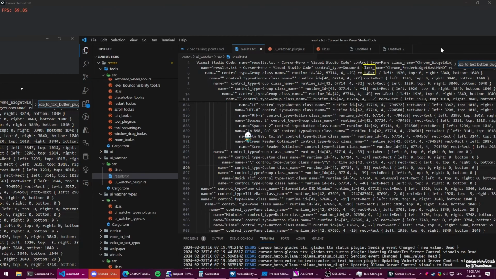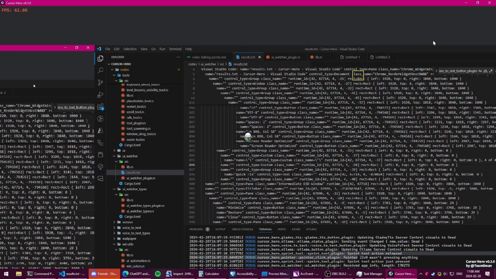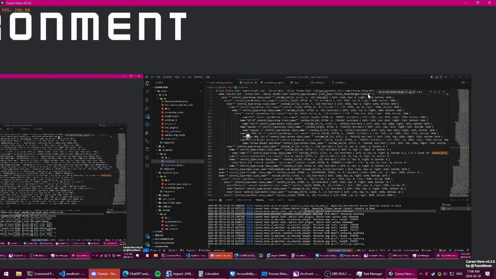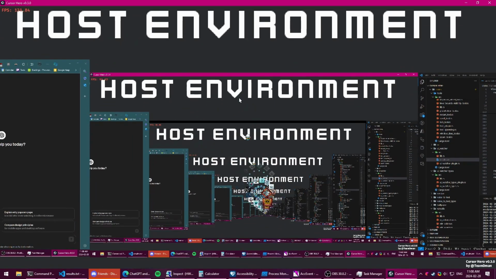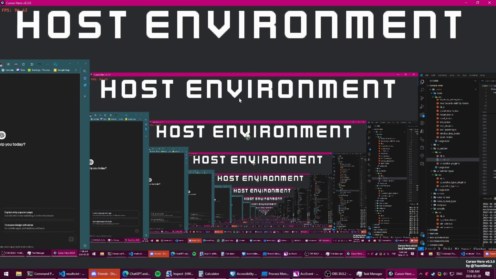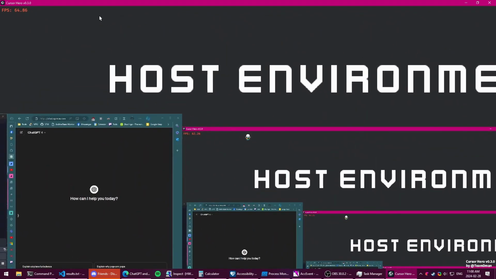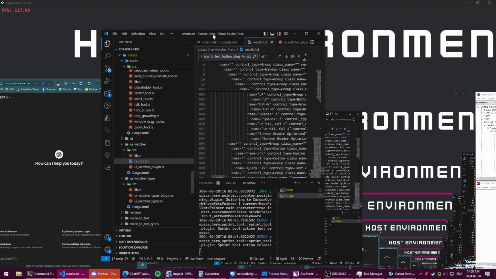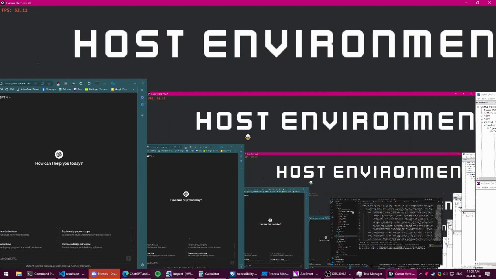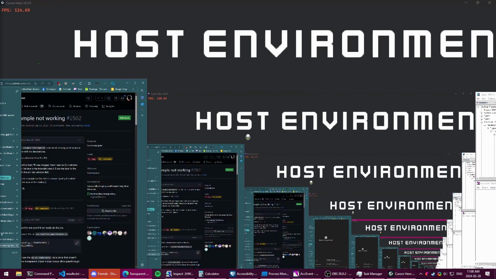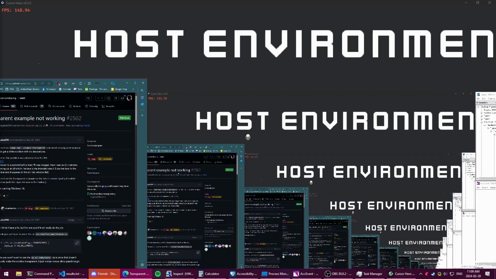So one thing that I want to look into is transparent windows. Right now the game is its own windowed application, and it has a full screen mode, but when you're working in VS Code, you don't want to have to focus on the game window. You'd rather just look at VS Code and have any additional decorations, like some kind of Clippy thing next to the mouse, draw transparently over the top of this. There's currently an issue with the Bevy stuff, I think it's in winit, where transparent windows just don't work.